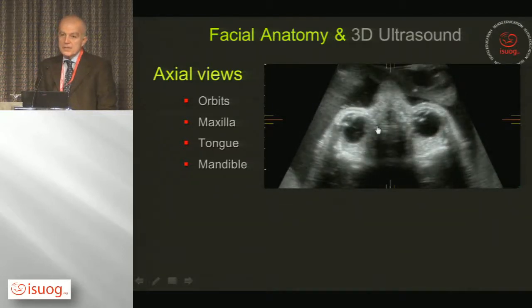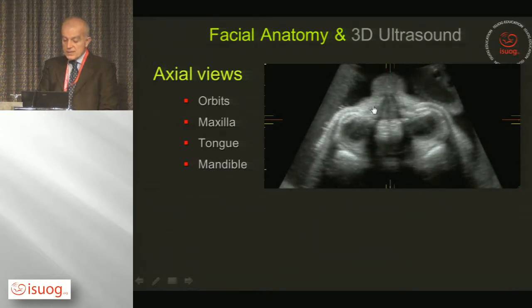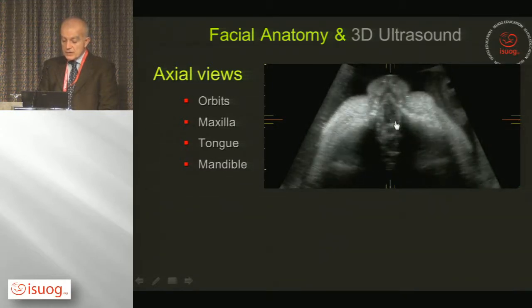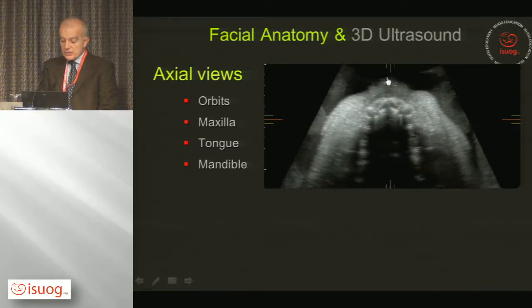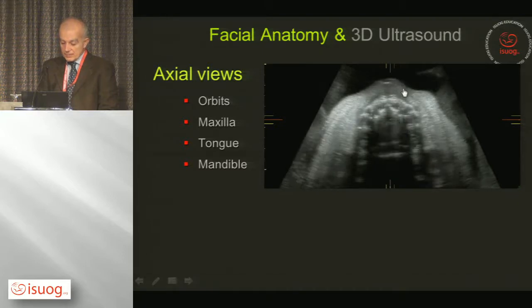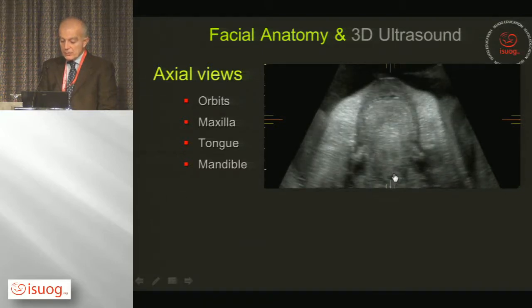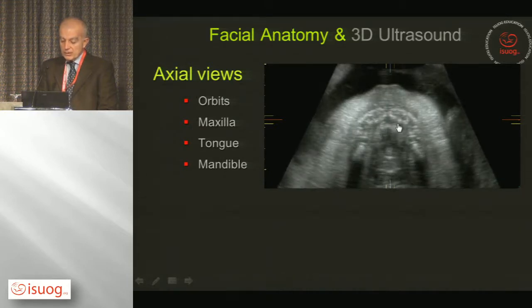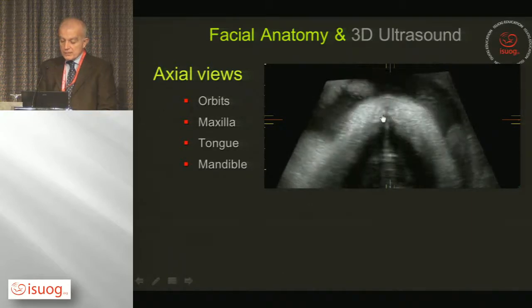This is much easier with the volume because the fetus will not move across your evaluation. So you just acquire a volume, and then scroll and navigate your volume. You see the lenses here. You see the nasal structures in the middle. You see the cheeks and the zygomatic arches here. And then the alveolar ridge with an intact upper lip. The tongue, or pharynx, the two rami of the mandible here, the lower alveolar ridge, and the tip of the bony mandible, and the symphysis menti here.